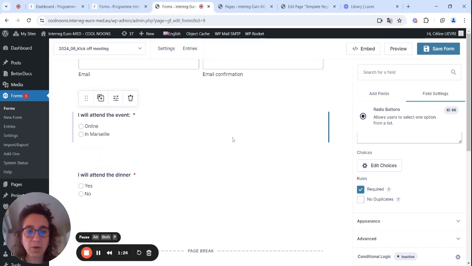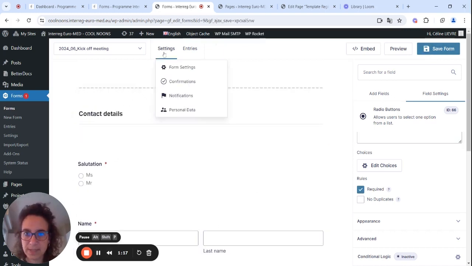Once all your fields are okay, you have to save the form, and then you are going to set all the other confirmation and notification. What is the difference between confirmation and notification?